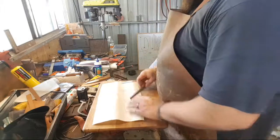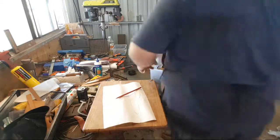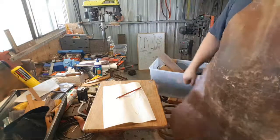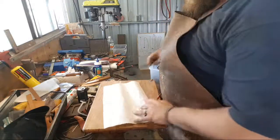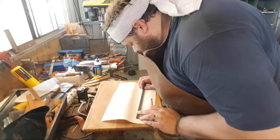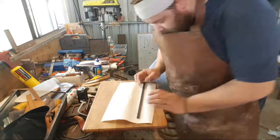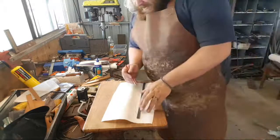Now I need to make the center line. Don't know why I become British when I get annoyed. It's probably my dad's fault. The more irritated my dad gets, the more British he becomes. Oh, I'm laughing because I can absolutely see. Me and my dad are way more similar than I like to admit. Yeah. And having worked with him, you can see it. I was just laughing.